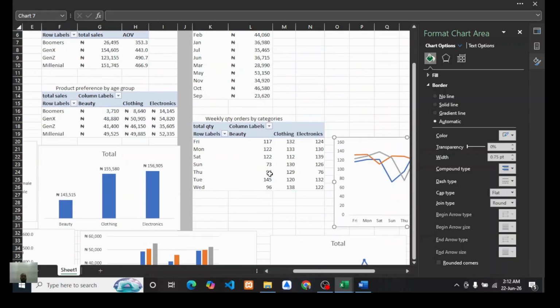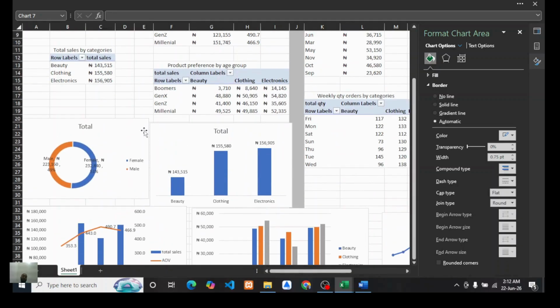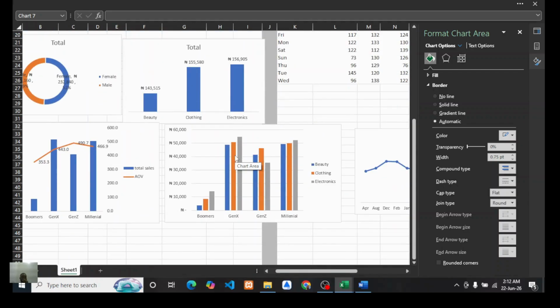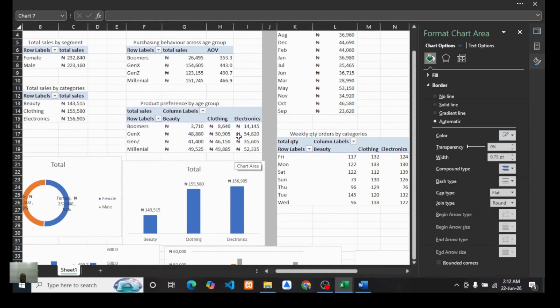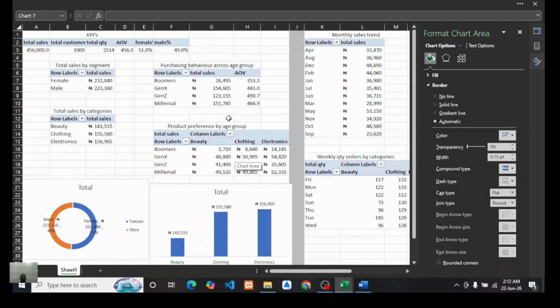So the assignment here is that I'm going to drop this data set for you. You will do the analysis up to this point where I stopped. I will communicate to you when you will submit it, probably before our next class, so that in our next class, if you have any question you want to ask, you can ask. Anything that needs clarification, you can bring it up. Then from there, we will build the dashboard together as well.